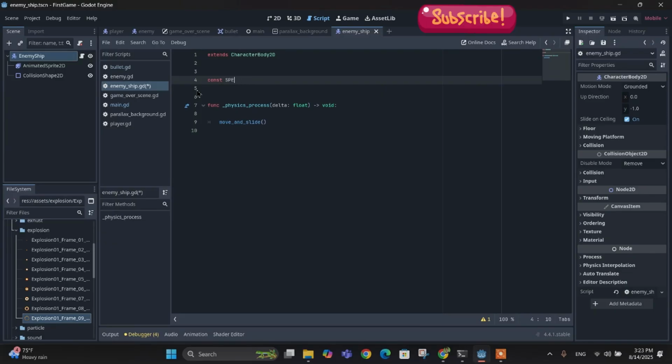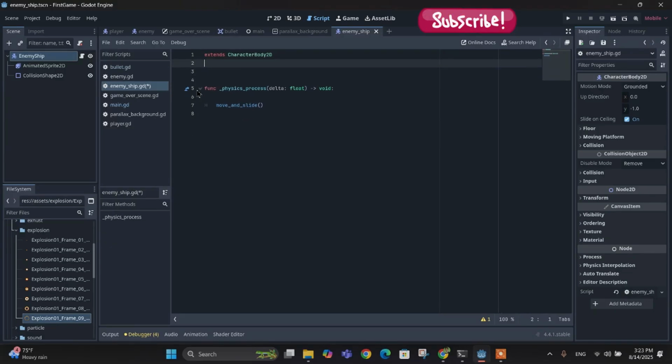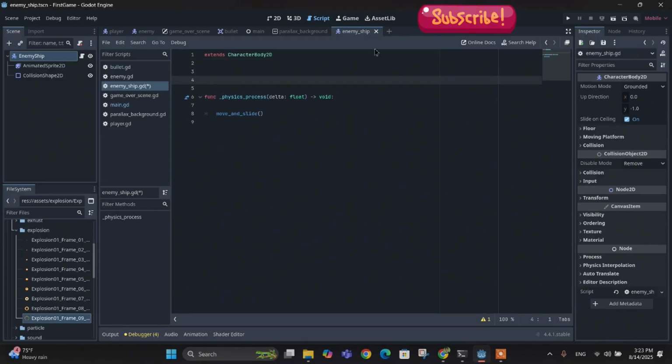Yeah, we might want a speed, so let's make variables for our enemy ship. First of all, we actually want a speed variable. Var, let's create a variable as speed equals 150 for now. Yeah, save it. So our enemy ship is going to have a speed, and by that speed it's going to chase the player.